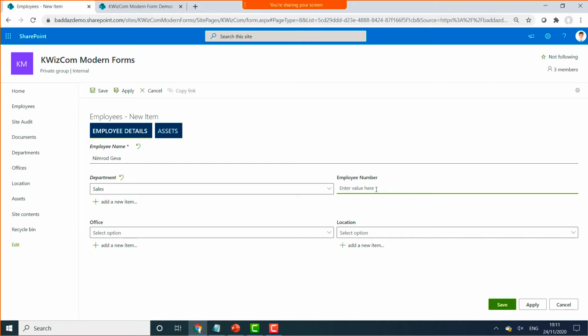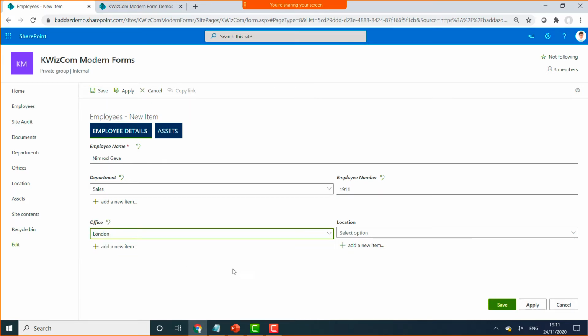Of course, we can have regular text fields, number fields, and we can do other things with drop-downs. So for instance, as I select an office, the location options will be filtered. This is the sort of functionality which was always slightly tricky to do, and continues to be tricky to do in products such as PowerApps. Often you need to write a little complicated formula. Fine for maybe someone like myself who is a little bit more technical, but certainly a business user would find that quite hard to follow. They would require additional support to do that. I wouldn't need any of that to configure this within QuizCon Forms.